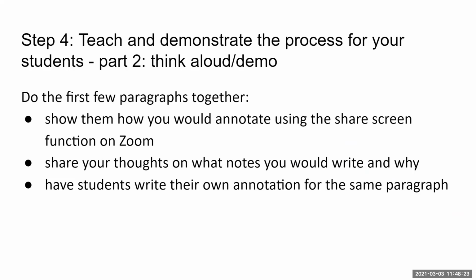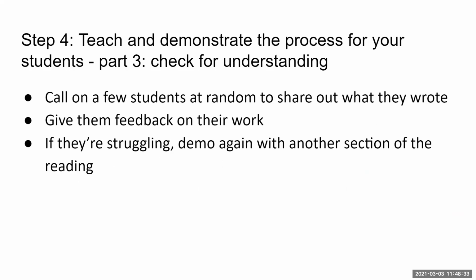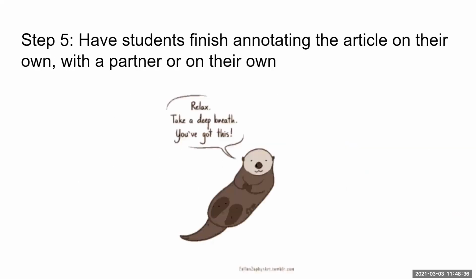If they're not quite getting it, you want to tell them how they can improve and then repeat the process with another section, explaining your thinking process. If it seems like most students are getting it, you can turn them loose to finish on their own or with a partner or group.